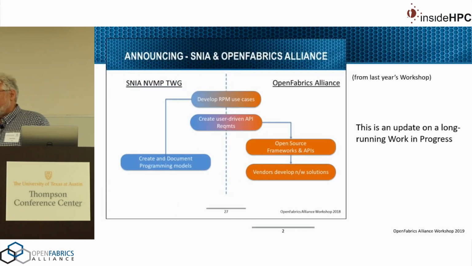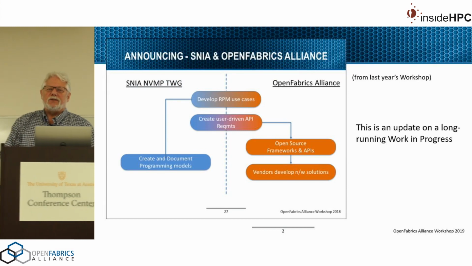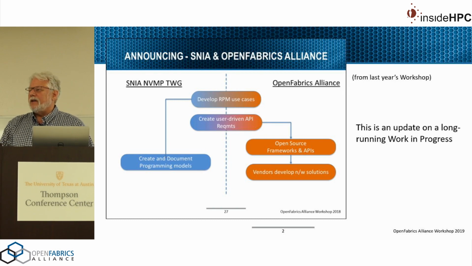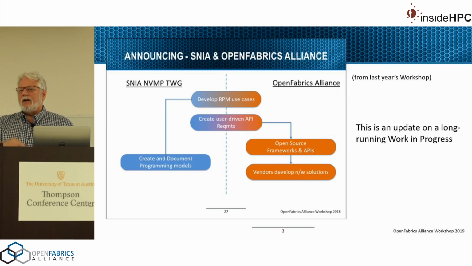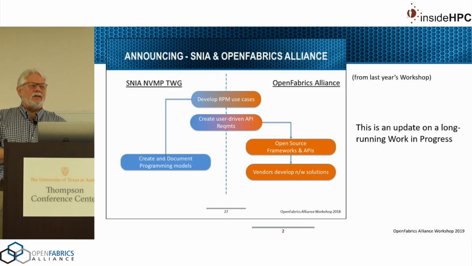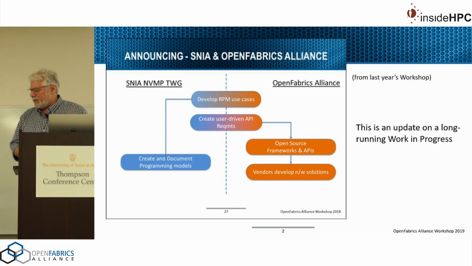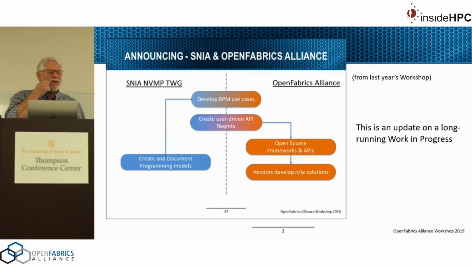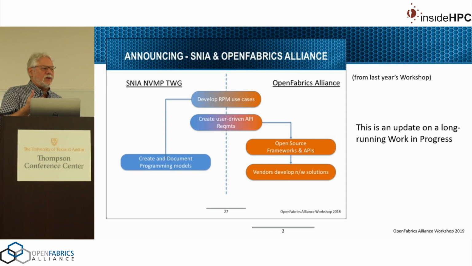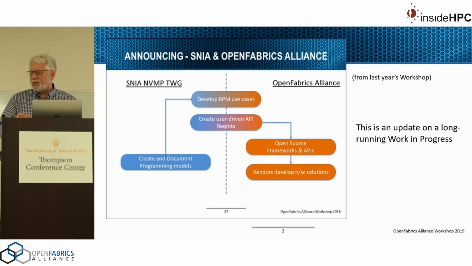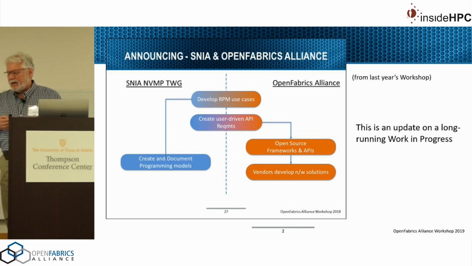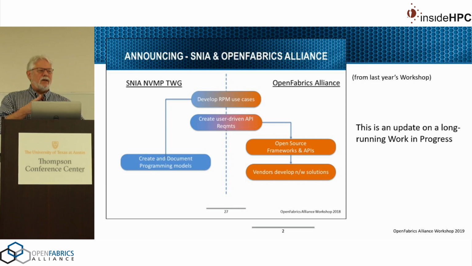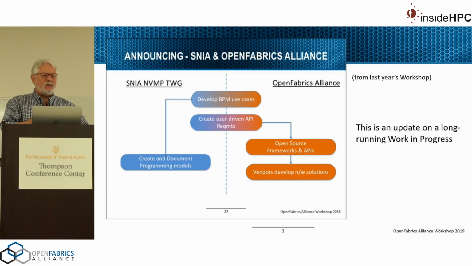You may recall that a year ago we talked about use cases for remote persistent memory, and we talked about a collaboration that we had built with SNIA, where we were going to work together to define the future of what was needed for APIs to develop remote persistent memory. And I had this slide up there which kind of broke the problem down into a couple of pieces. At the top was this idea that we would start with use cases first to try to describe what the application requirements were. And from that we would come up with a set of requirements that would drive the API development. And that was something that was being done collaboratively between the OFA and SNIA.